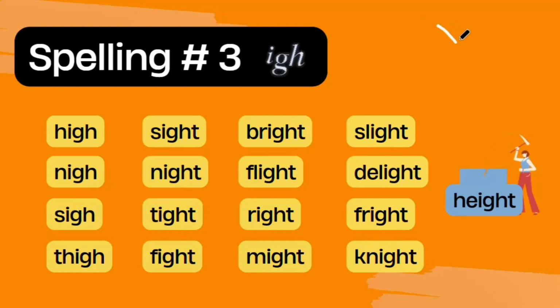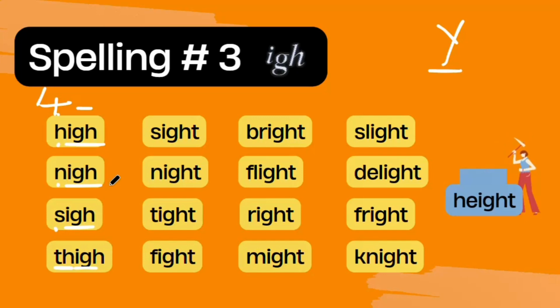After that, the most common spelling is the letter Y, saying the long I sound at the end of English words. Then we have four more words that you can simply memorize, learn by heart, in which IGH says the long I sound at the end. For example, high, nigh, sigh, and thigh. Except these four words, you will hardly find any word in which IGH is at the end saying the I sound.